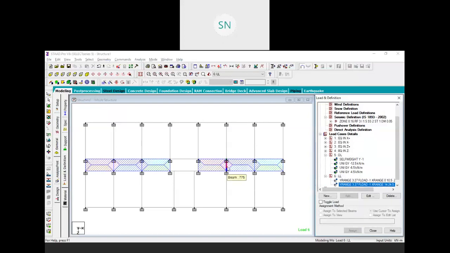Similarly, we have to add 2 kilonewton on this area. So x range will be from 10.5 to 14 and z range will be 0 to 6 from here to here, right? So with the coordinates, we just have to work. We have to enclose this area, so we have to work with coordinates. From x we have to go to here and in z from here to here.